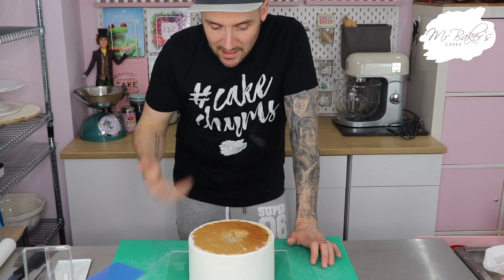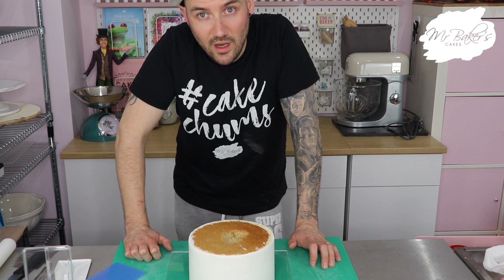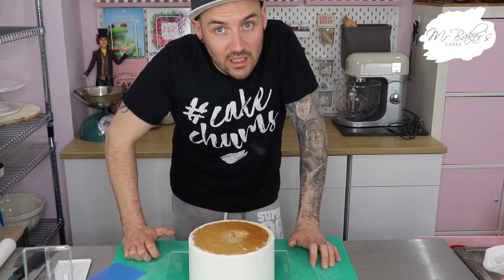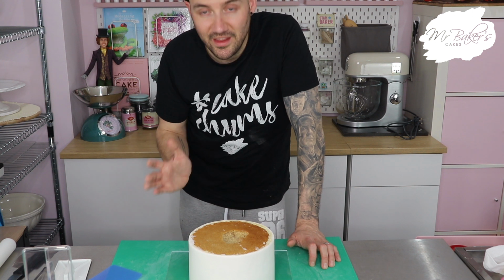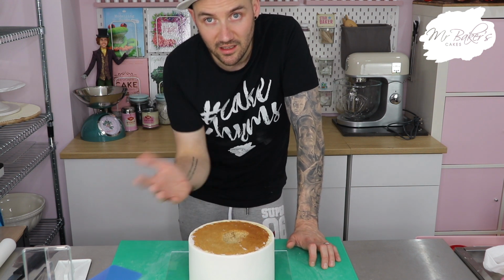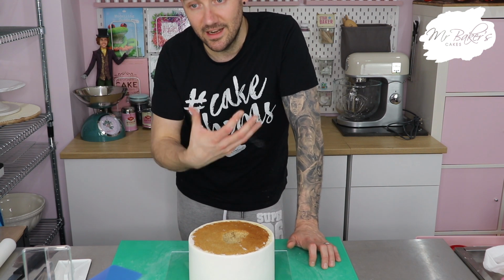Now, if this was going to be an elaborately decorated cake, I would always have covered a cake board as well. So whether that's a board with some sort of finish on it, like a wood effect, a stone effect, or even just a colourful board, I'd always have done that in advance. So at this point, I can apply that straight onto the cake, flip it over, and then I don't have to worry about lifting this cake again later on.